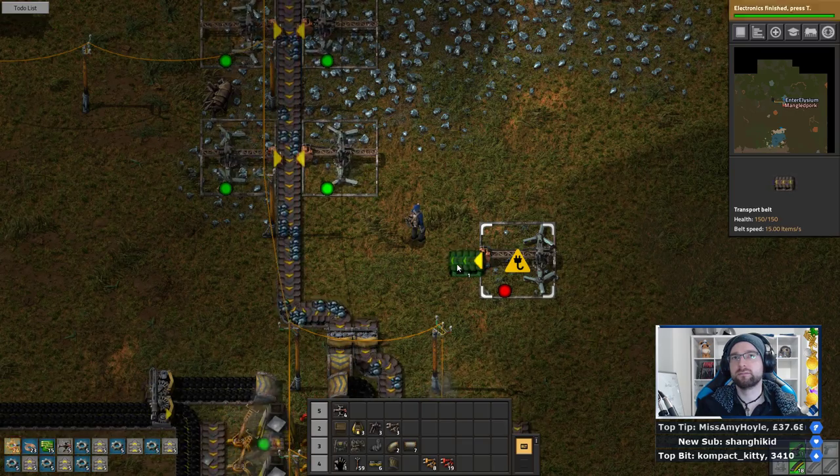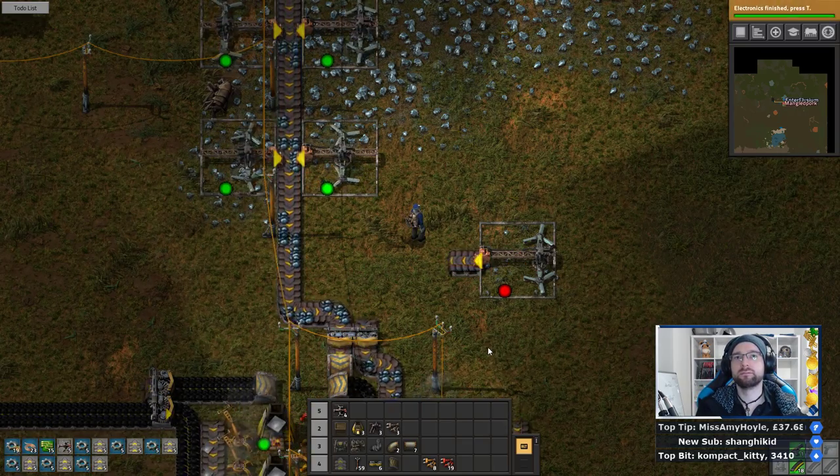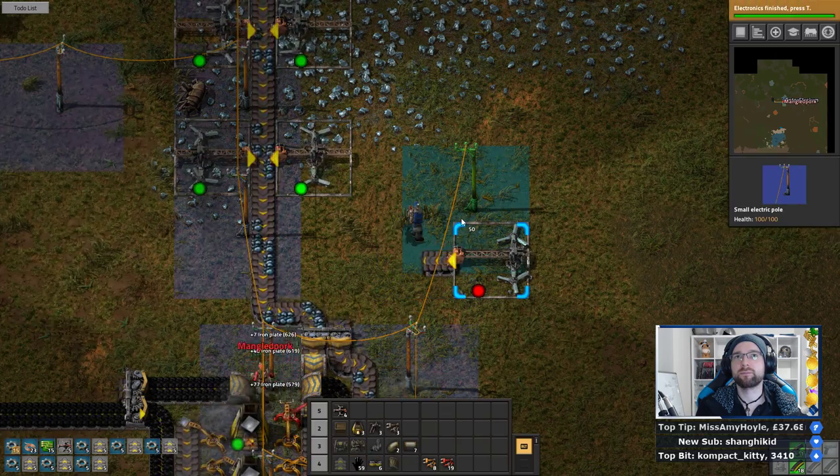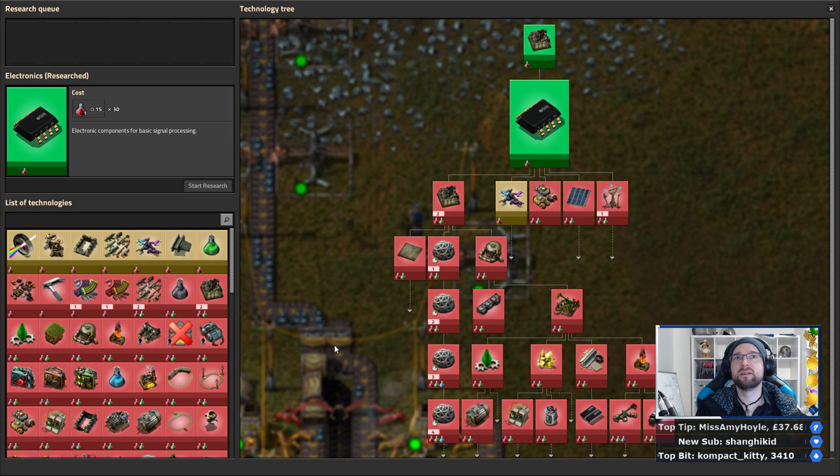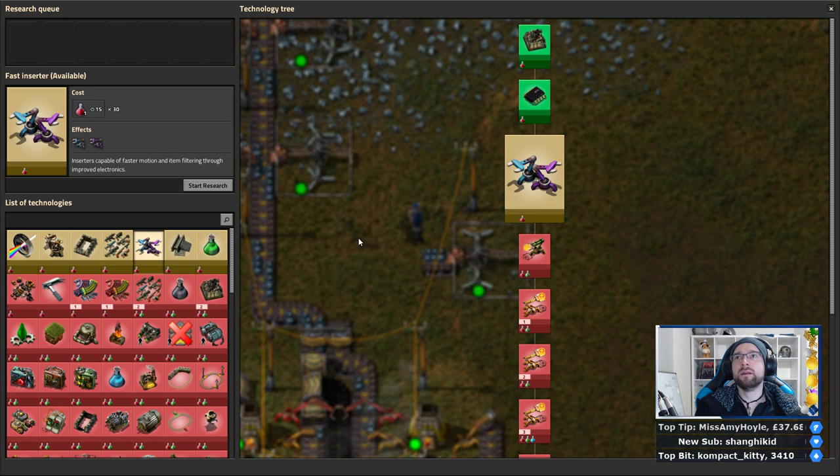I realize that there's not really any point in hoovering up off the belts when the furnaces are full of iron. That also works. 7 stacks of iron. Oh, did I put that in there? I shouldn't have put that in there. Whoops.